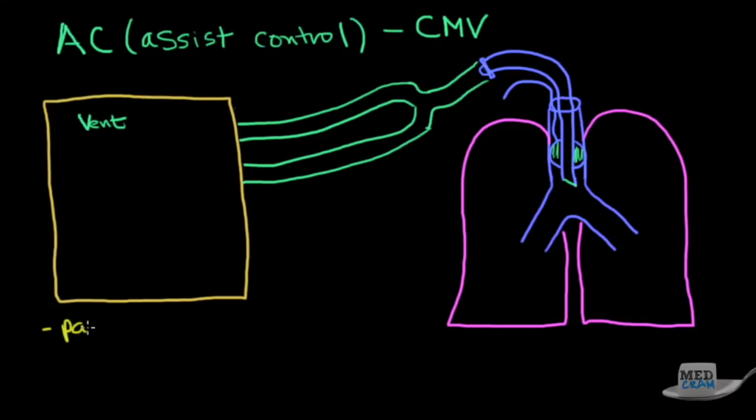The key here is that the patient triggers the vent. How does that happen? The patient takes a breath in and therefore there's a negative pressure here which causes a negative pressure to be sensed here at the ventilator. The other way you could sense it is by flow if there is a flow that actually goes through here by the negative pressure.